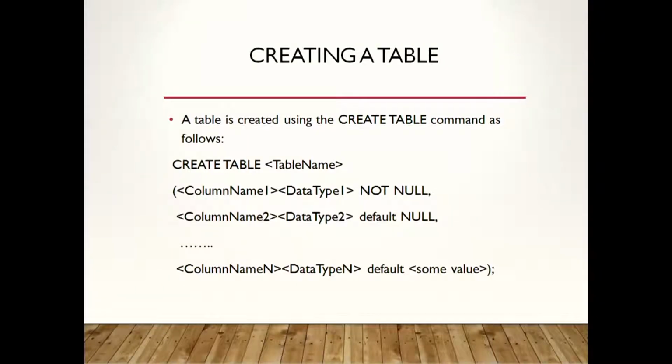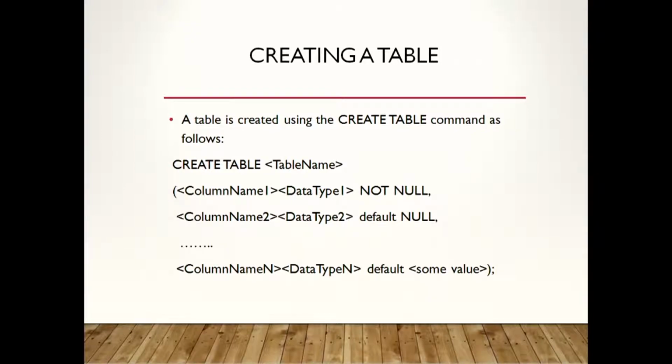Now a table is created using the create table command. So how do we create a table? We use the command create table. Then how do we write it? So firstly you write the keyword create table, then we specify the table name which you want to create. Suppose you want to create a table student, so you will write create table student.